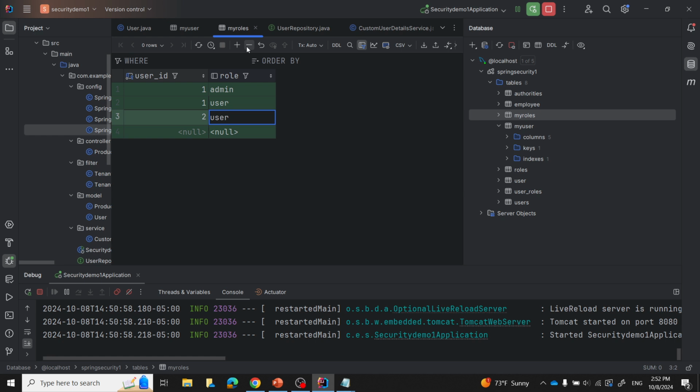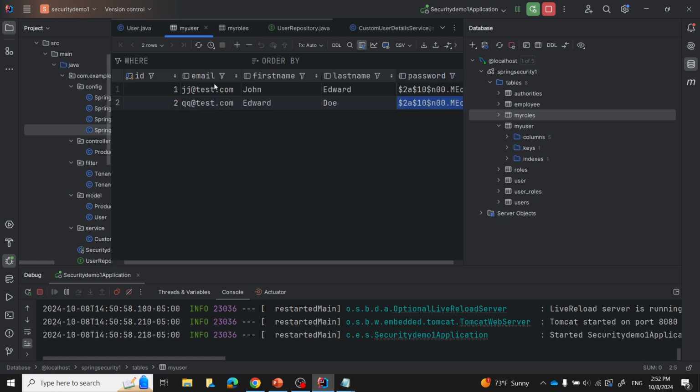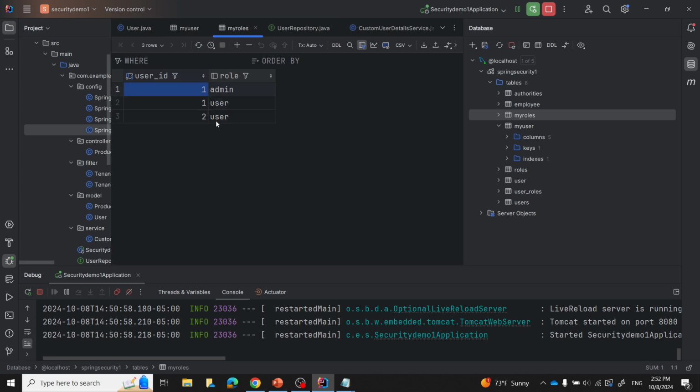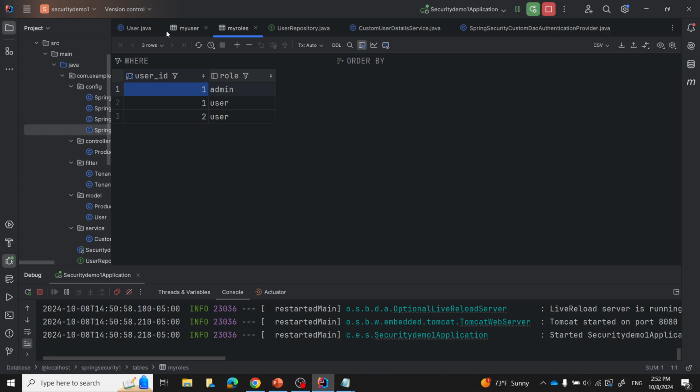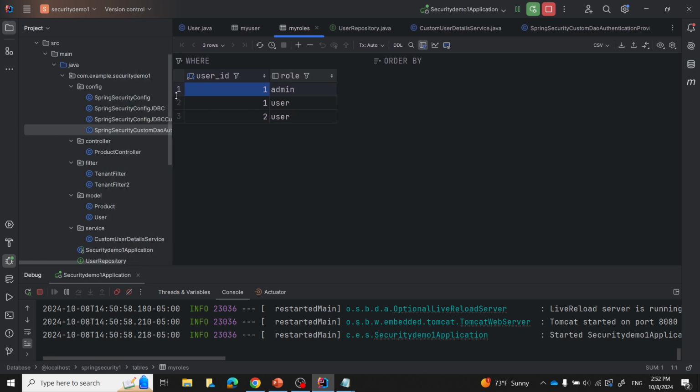Oh no, no more. Oh yeah, 2 user, and that's it. Okay, so for the users jj and qq, the password for both is 12345. These are their roles. Okay, so now let's take a look at whether we can authenticate successfully.